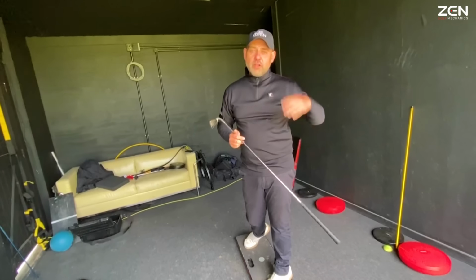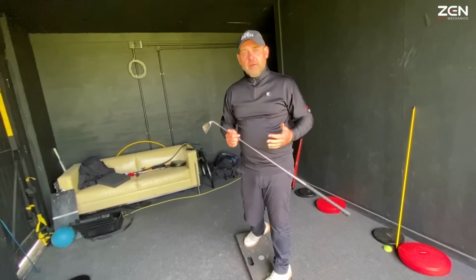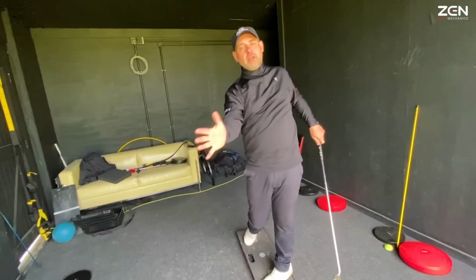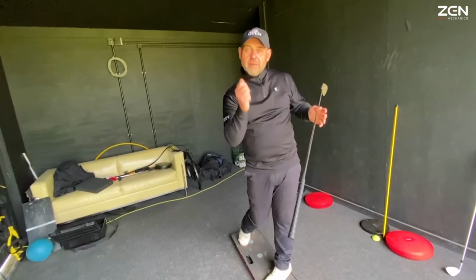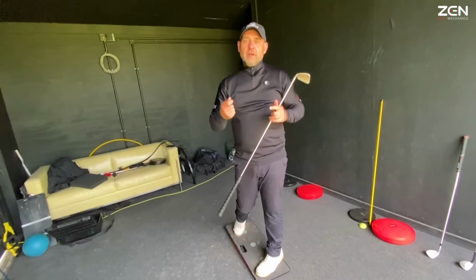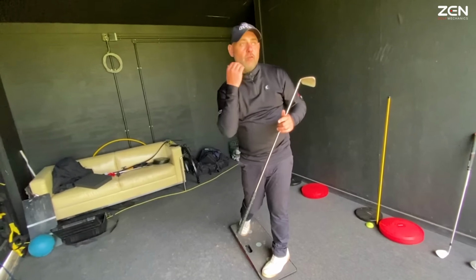So the whole motion has to become recognisable. Where does the club go after you've released it? Because the nervous system needs to know this to allow you to fully commit to that swing direction and recognise that motion that matches the shot, because these are powerful memories that you can revisit, and this is the recall that we need to use every time to access that repeatable shot.